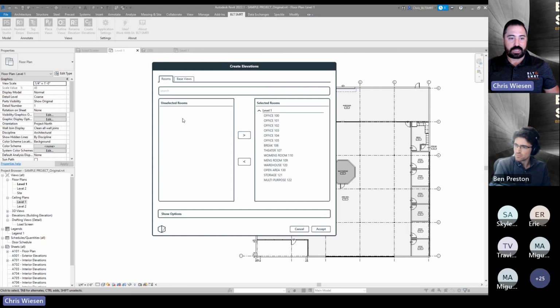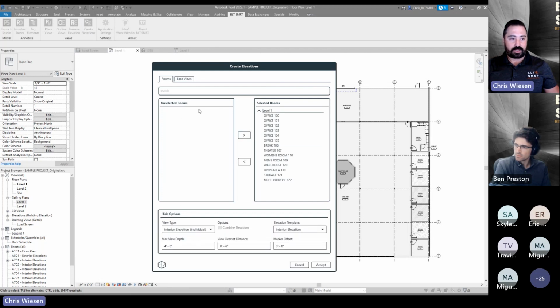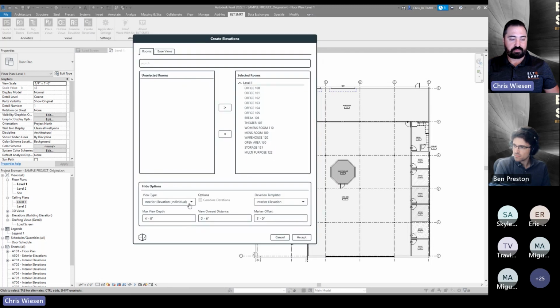So what I've done right now is selected all of the rooms. So we have our options down here below. Now you can go in and all your different markers that are in a project can be referenced here. If you have an individual marker, you can actually use a combined marker as well. So if that option is available, you can select this right here and it'll use a central marker with all of the views going around it. I like to run the individual markers just to show the speed at which it places everything.